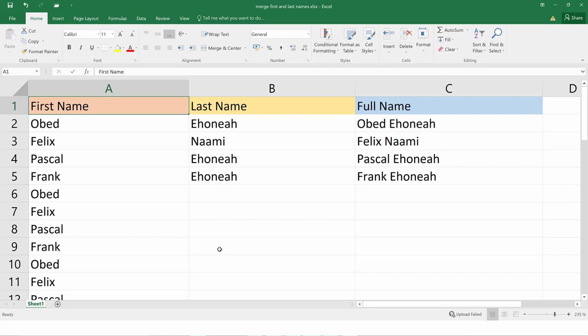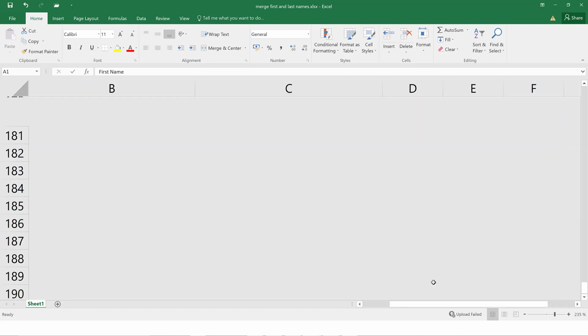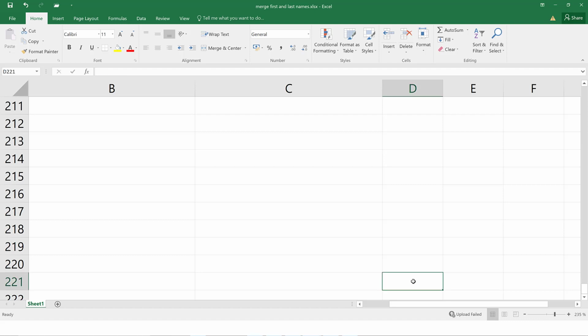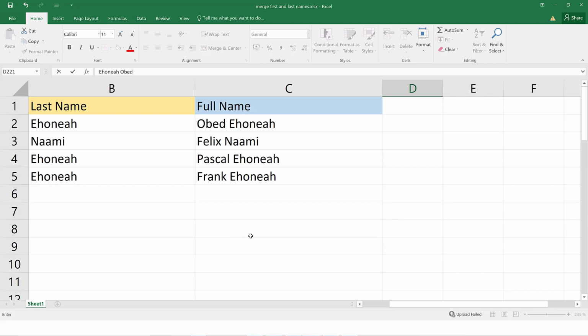The last way to move around is by using the go to command. The go to command basically allows you to go to a specific cell that you are looking for. So assuming you know that there is data in one cell that is hidden from your sight. Let me type something here. This is cell D221. How do I know? Up here, the identity of the cell is always given up here, D221. So let me type my name in here, and now let's go out of sight. I hope you remember the number D221.